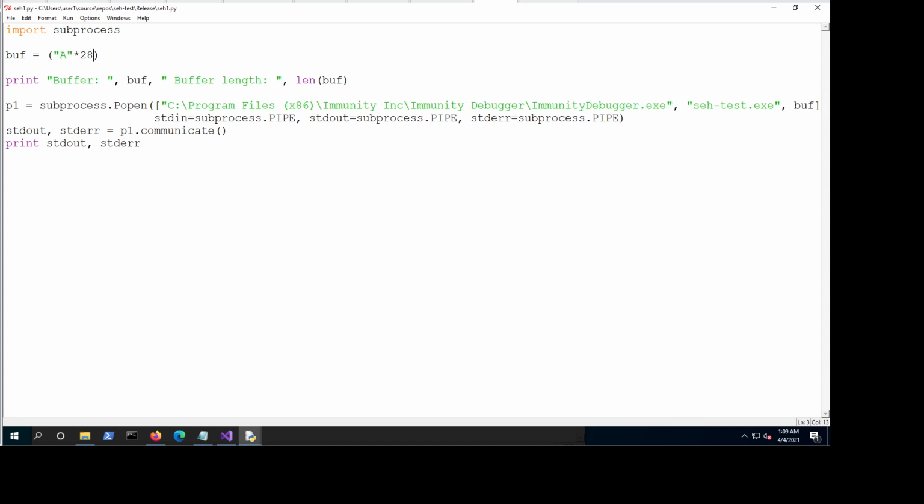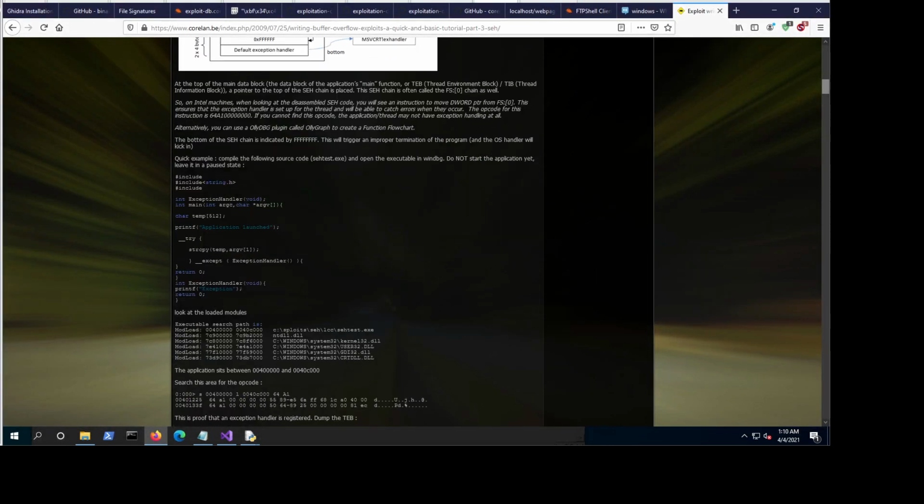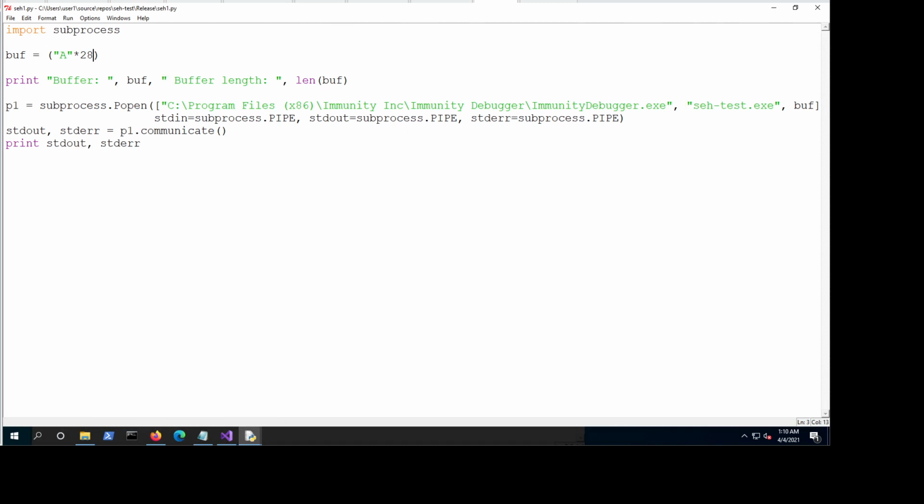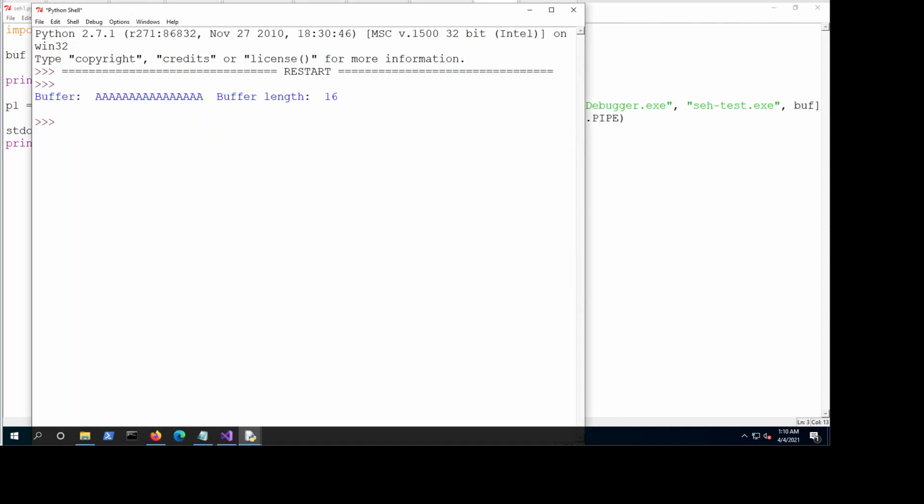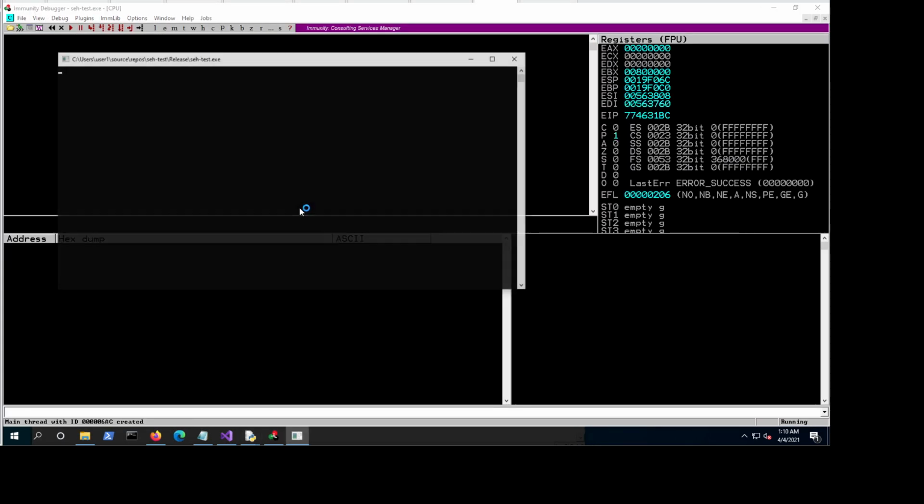You can also use the code that Peter has, but you'll need to increase the amount of data you pass, because here he's passing 512. It will be different in size, but the same ideas apply. So if we run with F5, this time our buffer is 28. Let's see what's going to happen.